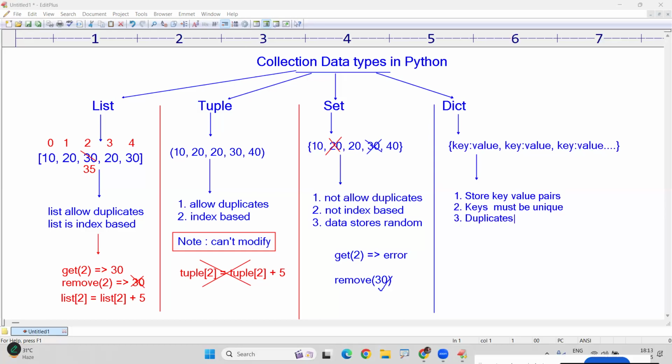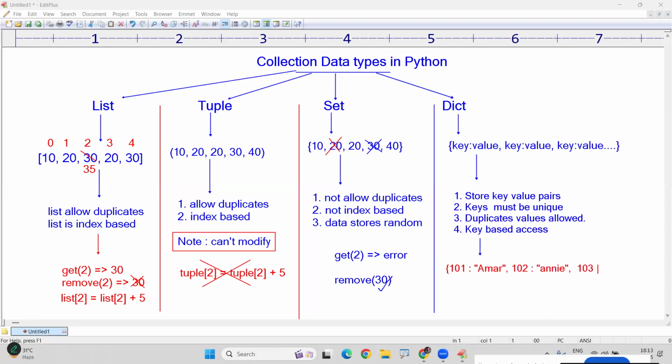Duplicate values allowed. Values can be duplicated. Here it is key-based access. Key-based access means, listen, suppose I store employee ID and employee name, again employee ID and employee name. Employee IDs are always unique, so keys must be unique.